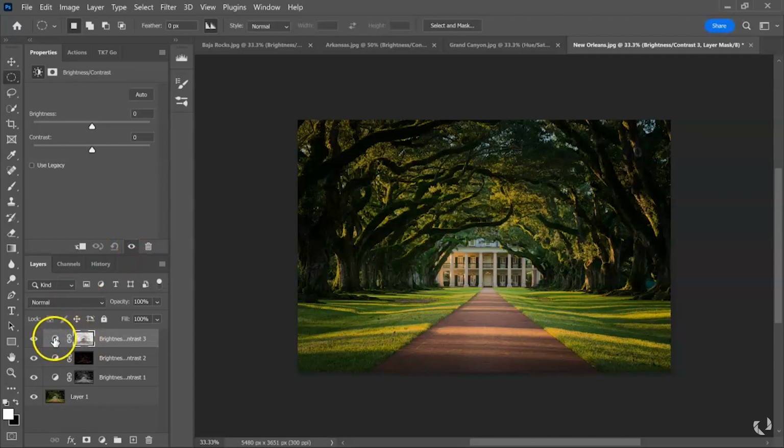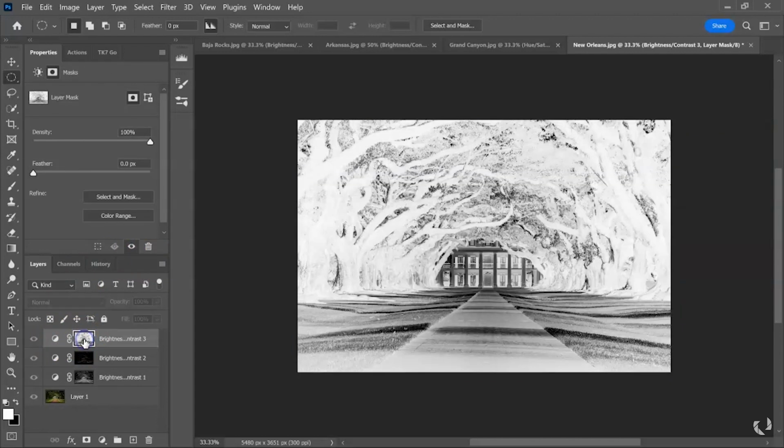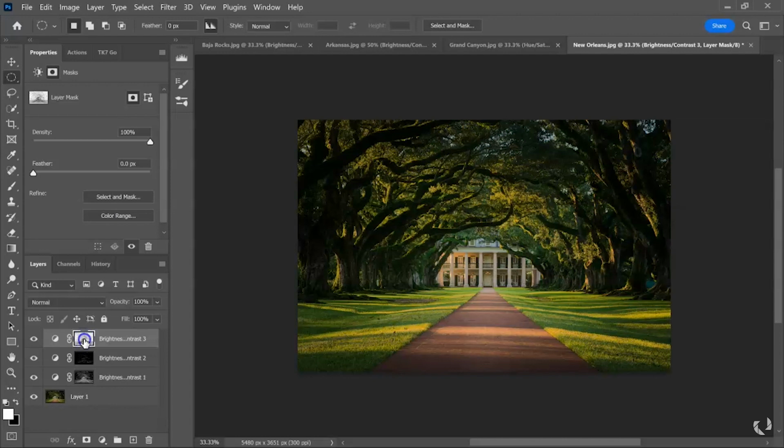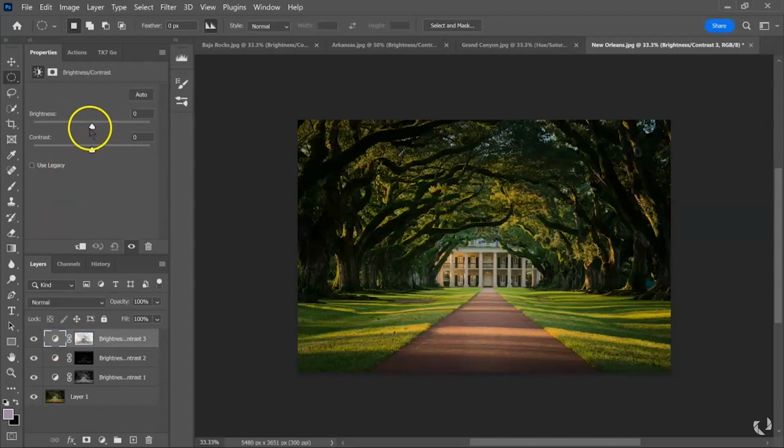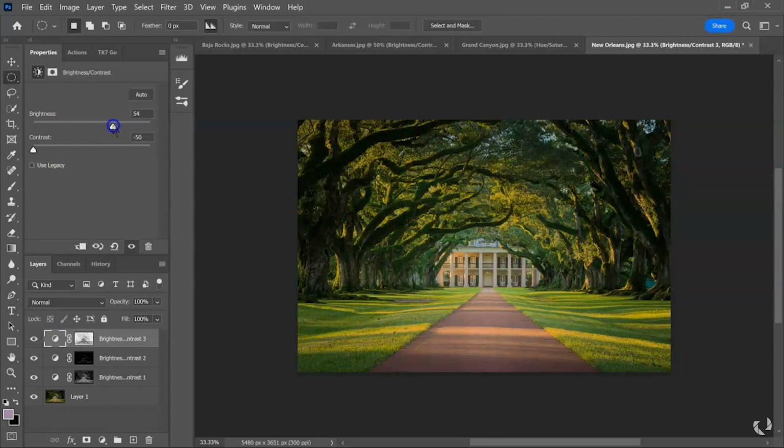So now as you can see, if we make this full screen, we have that darks 2 mask applied to this adjustment layer. Now, for example, I could pull down the contrast in it and maybe up the brightness a bit, and that's gonna help bring out the brightness in these darker spots of the trees here. As you can see though, it's still pulling out a bit of brightness in here.